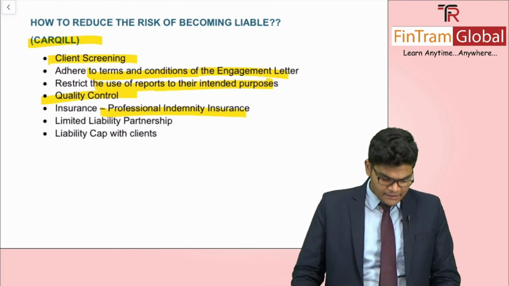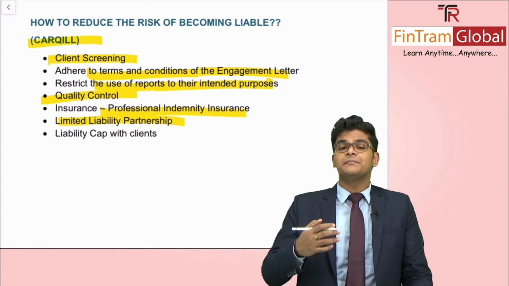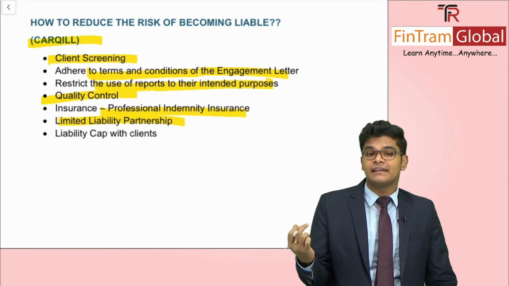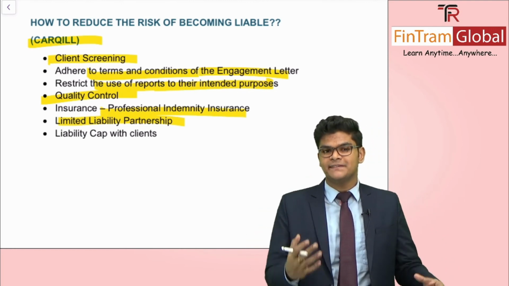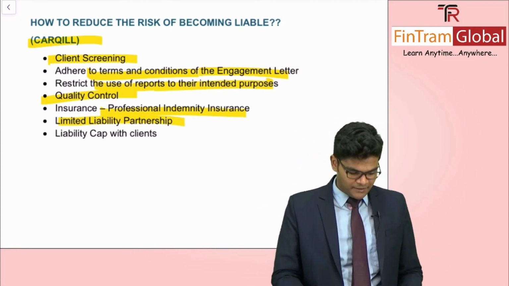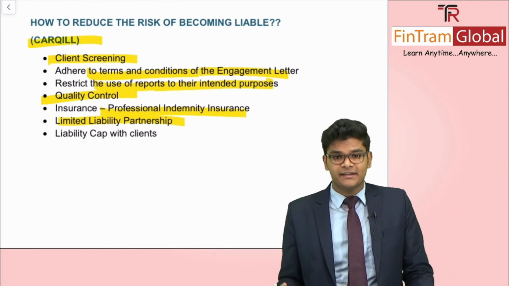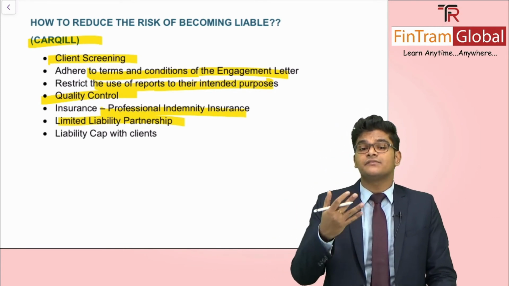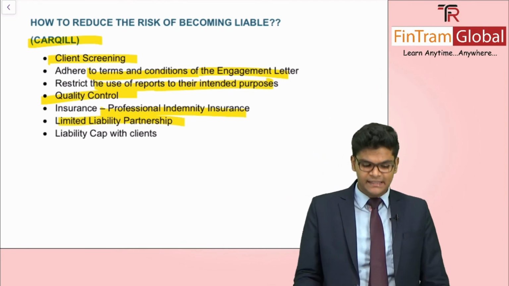And then we have L, which stands for limited liability partnership. Okay, folks, so your audit firm can be a limited liability partnership. Why exactly is that? This is so that the partners do not have unlimited liability. Okay, folks, that's basically it. We're limiting the liability of the partners of an audit firm. That's another arrangement that we can introduce in order to reduce the risk of professional liability, isn't it? So keep this in mind, because even if an audit client or a third party has sued the audit firm, the liability will only be limited to the assets of that particular partnership and not the partners' personal finances or assets, isn't it? So that's basically the idea here.